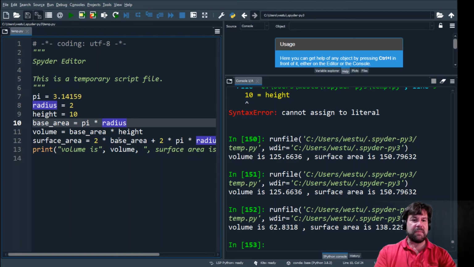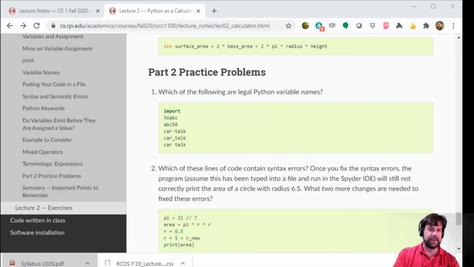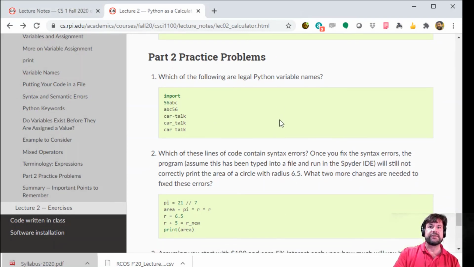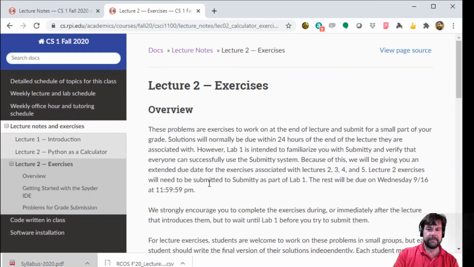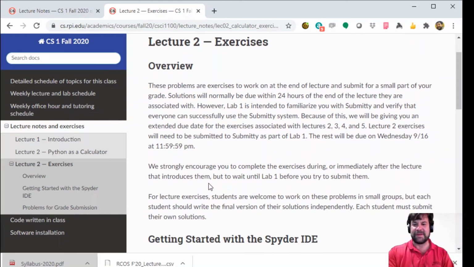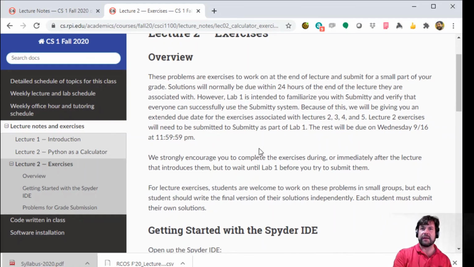We have like 1 minute left. I think the last thing I want to do is just quickly hop into lecture exercises. Lecture exercises will be due as part of your next lab. These lecture exercises will be due, and I think it's 2, 3, 4, and 5 will be due shortly thereafter. So work on these, get them done, but don't submit them until after we've worked you through the submission lab. It's a lot easier that way.